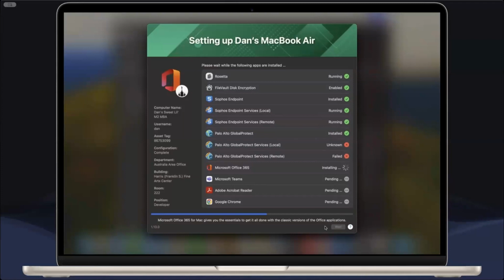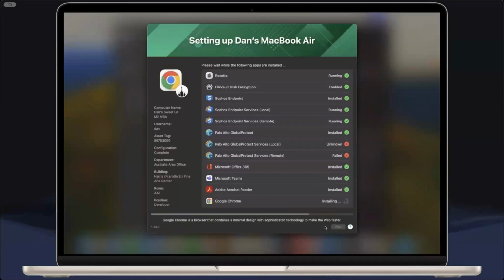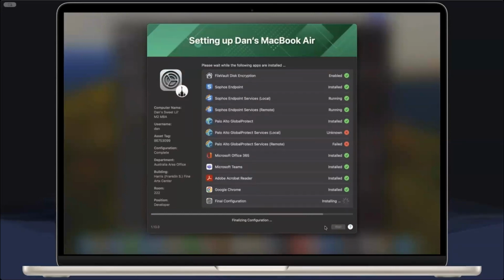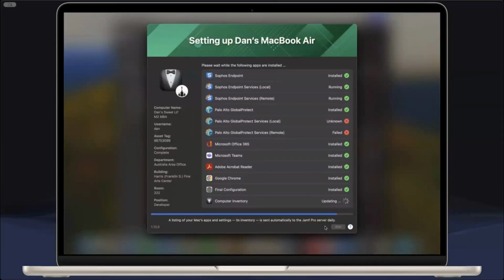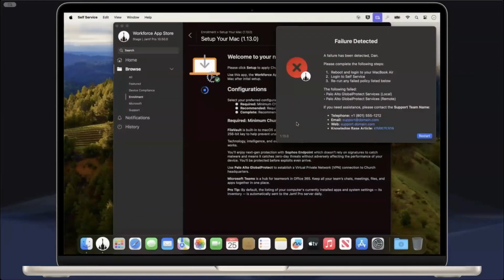Hi, Dan. I've got a question. Please. You had in the previous screen about 30 seconds ago, you had three items there. There was the installation type was required, and then two other options. Does that just allow you to configure additional applications to be installed beyond what is required by the organization? Correct. We call those configurations, and the names that I came up with are required, recommended, and complete.